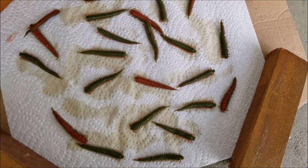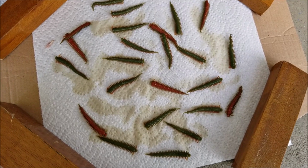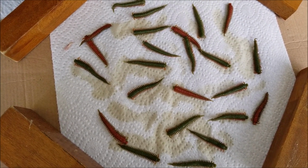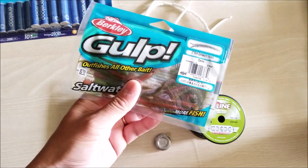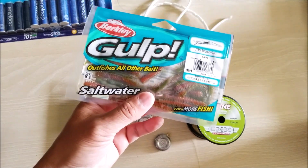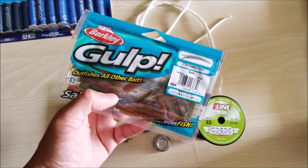Before anything else, as you can see here, I am drying the Gulp sandworms just to make them more rubbery, and they stay on the hook a lot better. It's pretty sunny outside, pretty warm. I dry them out for about 3 to 4 hours and then I put them in a jar. Don't put any juice once you dry them out. Just lay them out on a paper towel and let them dry completely. Don't over dry them because they get too hard and you can't put them on the hook. And once they're done drying, just put them in a jar and leave it like that. Don't add any juice to it, okay?